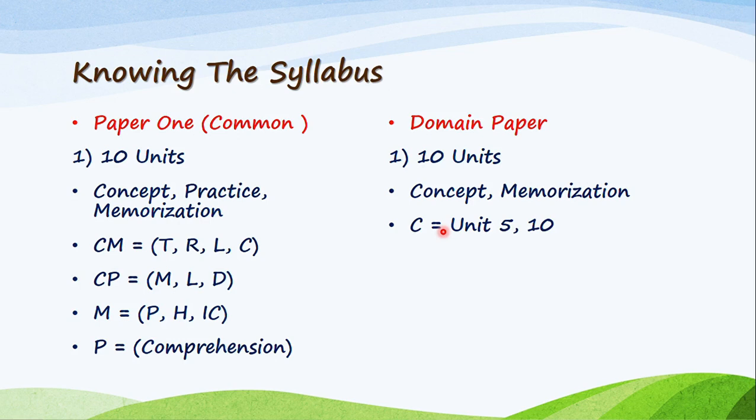Interestingly, in unit 5 most of the questions come from the examples given in the book, and the name of that book is Al-Balaghatul Wadiha. So if anyone goes through this book very carefully and memorizes some examples available in that book, then that person can attempt all the questions from this unit. And unit 10 is applied grammar. Obviously grammar has concepts, we have to make our concepts clear. So these are for paper 2.